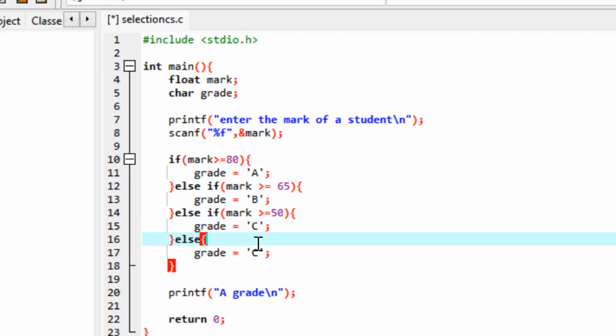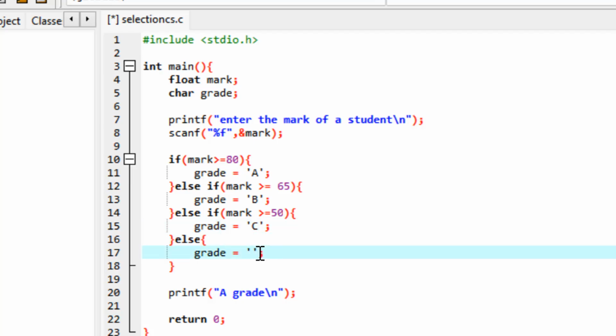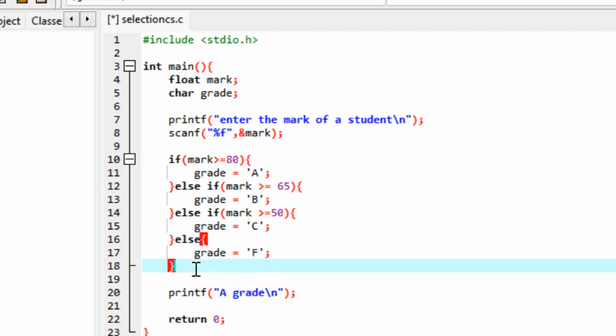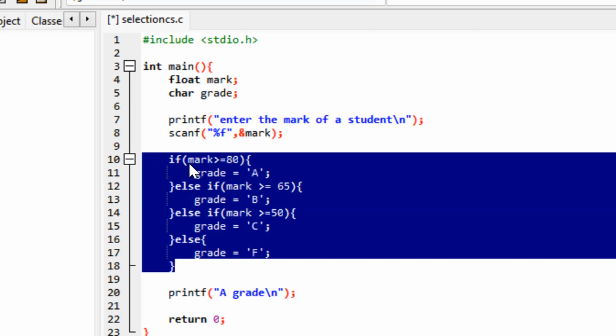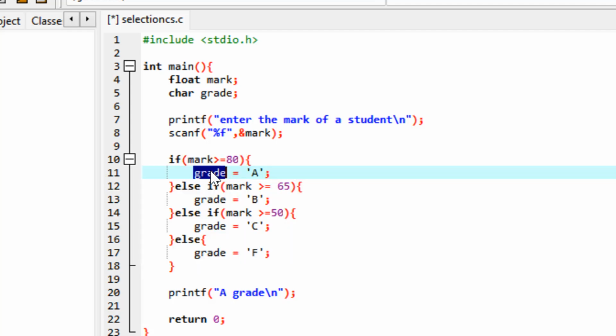So the else here is F grade. So grade is equal to what? F. Good. So now you are seeing that based on my different conditions, I'm filling the variable what? Grade. So the next thing I should do is display the variable grade. And how to display it is very easy. So at this level, I'm going to display the actual grade, and I add the word grade. Meaning if it's A grade, I want to say A grade. If it's B grade, I want to say B grade, and so on and so forth.